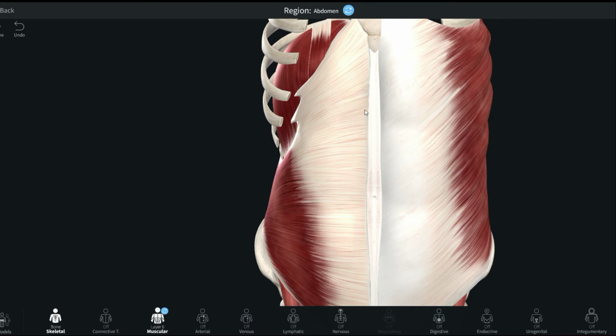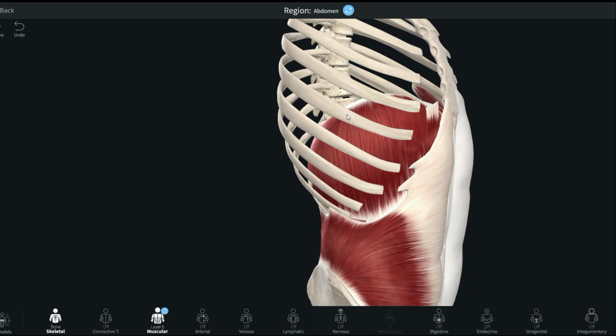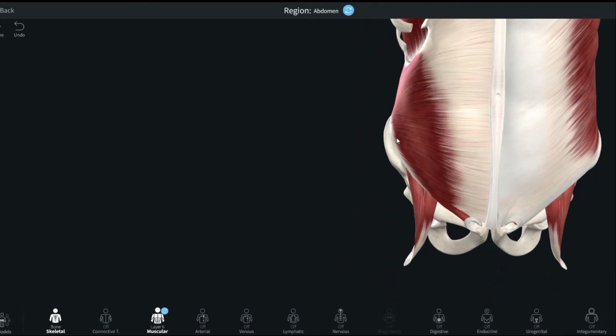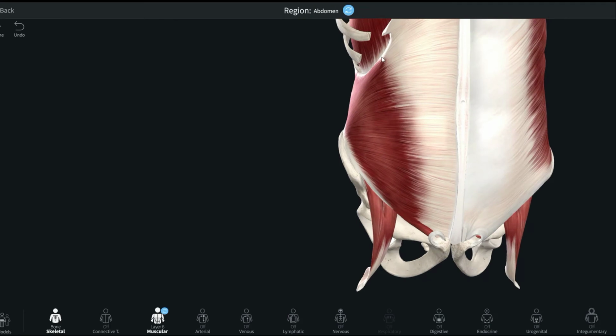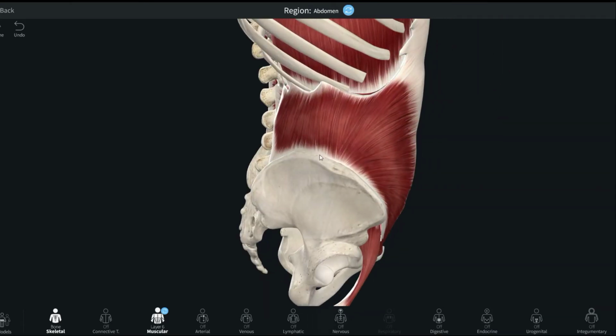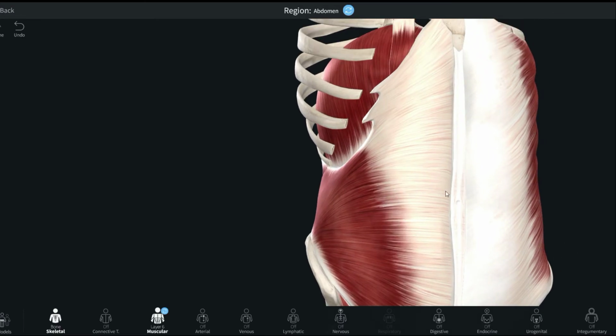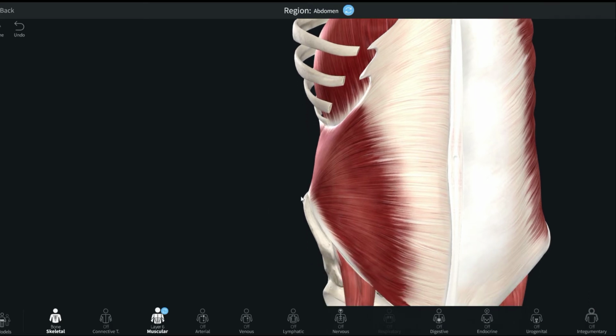So what about the origin and insertion of the internal oblique? Here is the next thing that you need to remember. External oblique's origin was superior. It originated from these lower 8 ribs, which were superior, and its insertion was midline, inferior, and posterior. Internal oblique, on the other hand, along with transversus abdominis as well, their origins are inferior, and their insertions are superior and midline. And that is what gives the direction of these fibers. Since they're coming from over here inferiorly to superiorly, the direction of the fibers is 90 degrees to the external oblique. Correct?